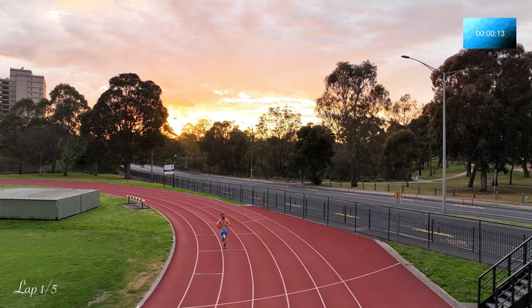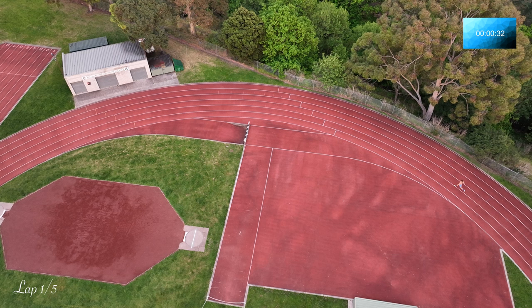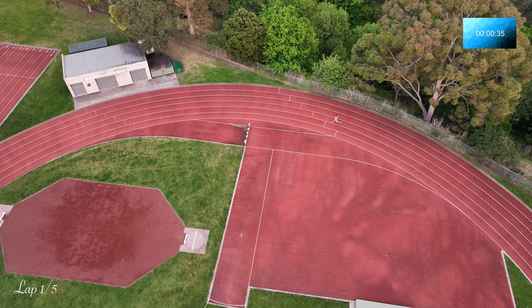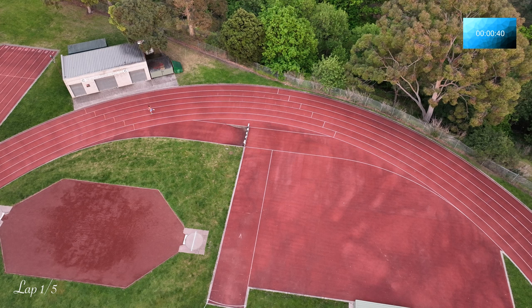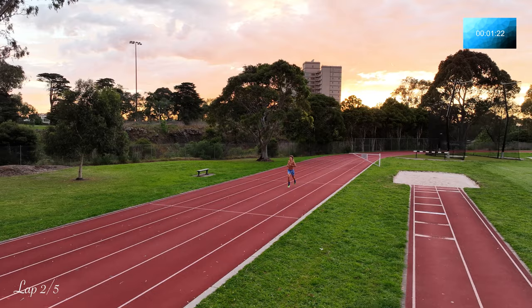I know that I have to hit that first kilometer in probably 3 minute pace, which is incredibly rapid. I'm not a runner. I am more of a footballer, and I do go to the gym a fair bit. So I do not really have that runner's physique, but I did start off my first lap pretty rapid. I was looking at getting 400 meters in that first minute, which is incredibly fast.